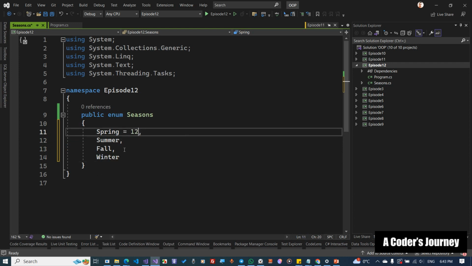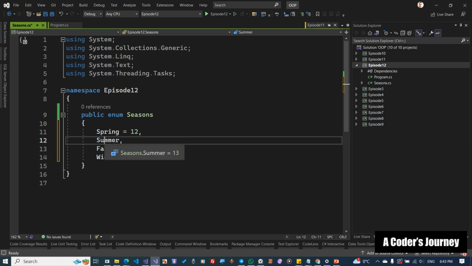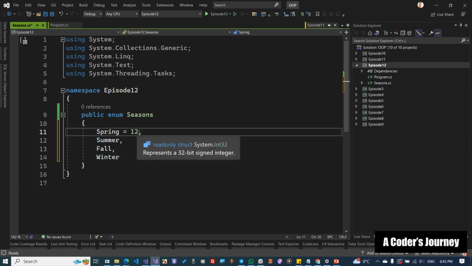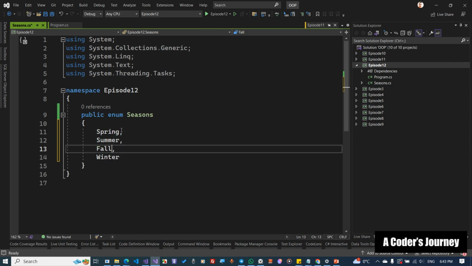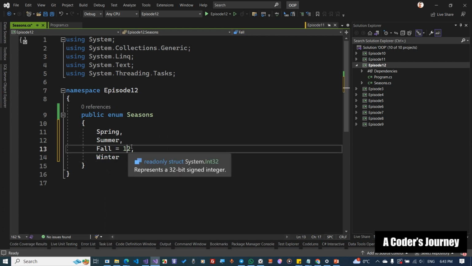For example, if I assign 12 here, you will see that this one will get the value 12, right? In the pop-up, you can see, right, 12. And then the next one will be 13, right? The next one will be, let's say, 14, right? And I can also come here and add, for example, 12 here. Let's see what happens, right? 12. So the first one will still be 0. The second one will be 1, right? Then we will have 12, and this one will be 13, right? 13. So we can also assign specific values to each one of them.